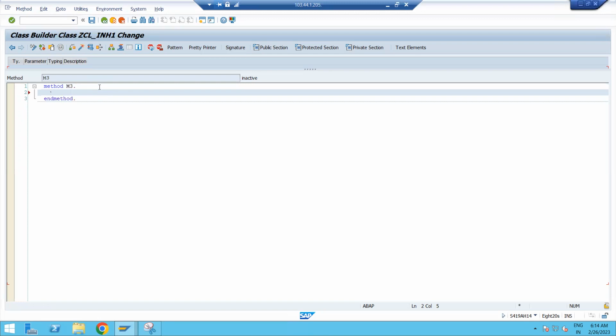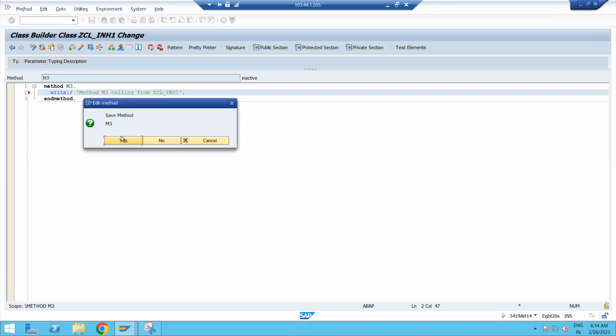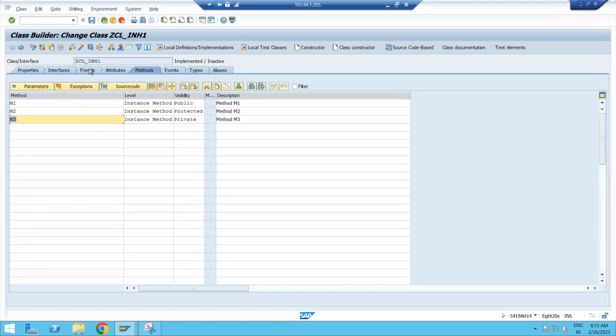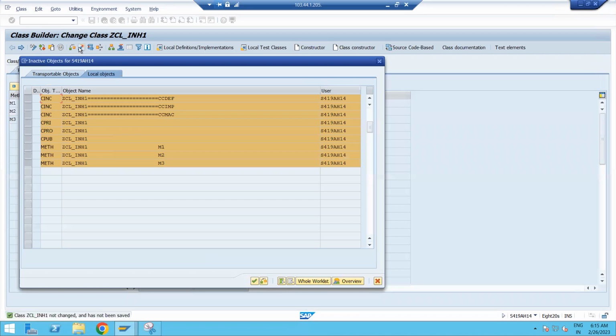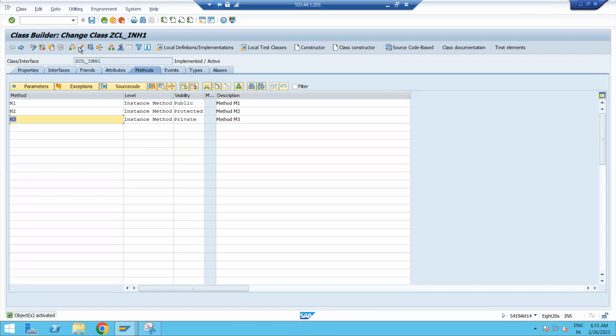See, write statement, and here method M3 calling from the class ZCL_INH1. Now click on back and activate it. All the methods that are in inactive status in this class will be activated at a time. It is activated, so it shows implemented slash active.